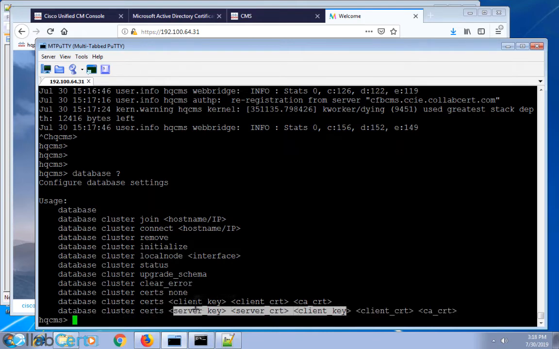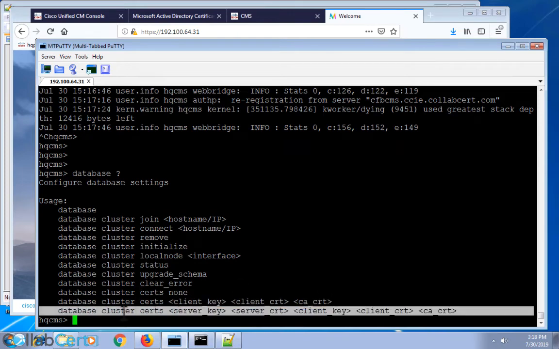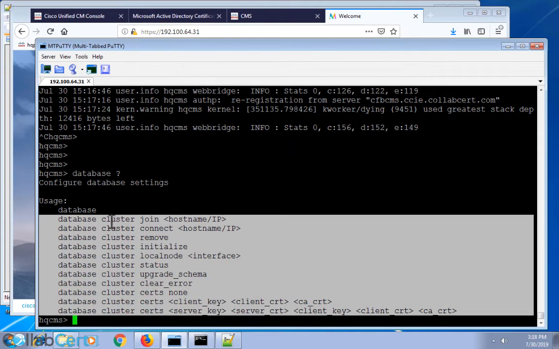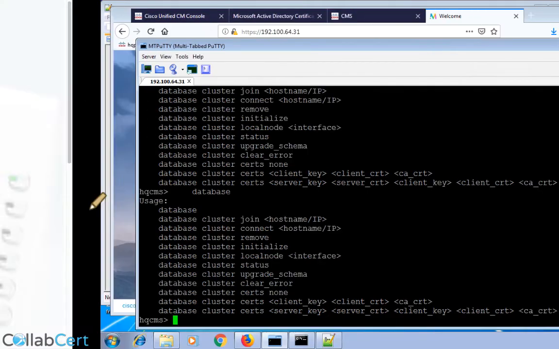But this client certificate is a special cert that needs to be created, CN=postgres. But we don't need to do any of these things here because they're all related to having multiple CMSs, multiple call bridges and databases, so nothing you need to do. So this database command you can ignore from now on in the lab exam, because in the situation you have a single node, it's redundant. Okay, so that was easy.